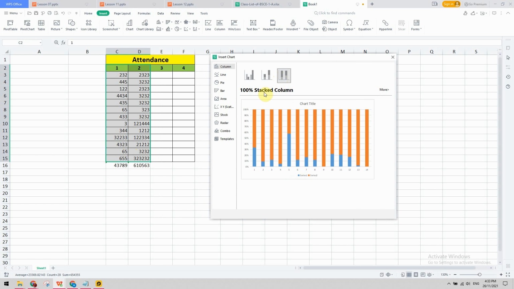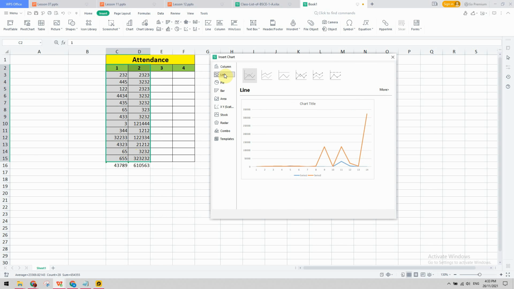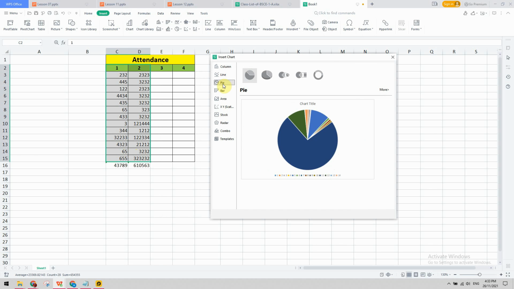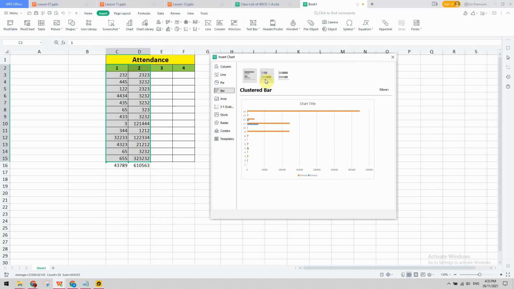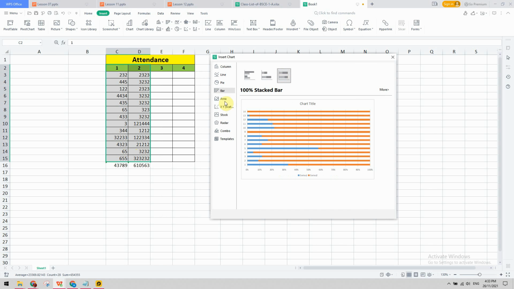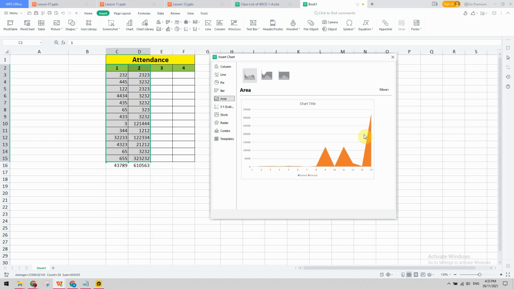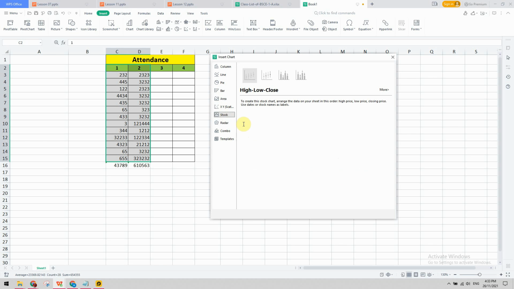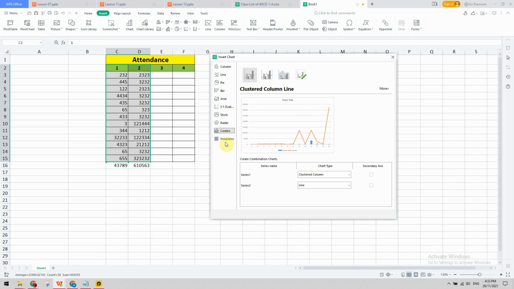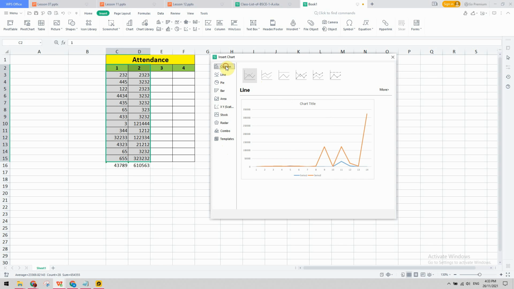There is column, there is stock, there is line, there is pie chart, there is bar, which is the horizontal version. There is area, which is like a line with fill. There is also combo, depending on your use. Usually only about four are used. So we go with the column.